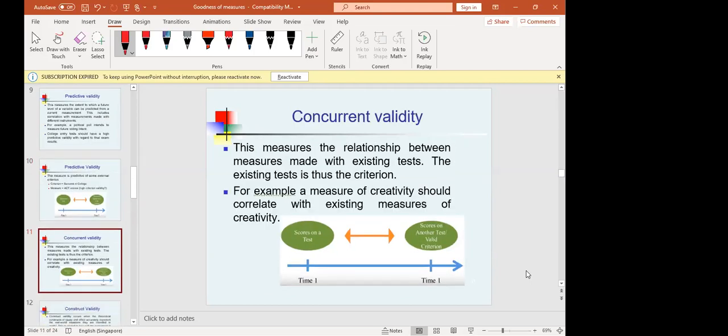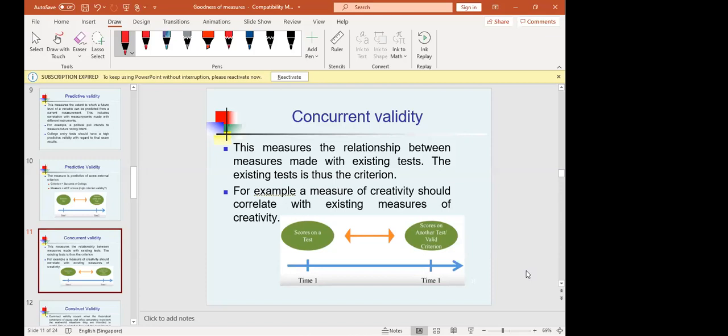Now, concurrent validity is where, let's say, two exam papers are held at the same time, and I find that those students who have scored well in one paper have scored better in the other paper, so they all happen at the same time, not at two different times.